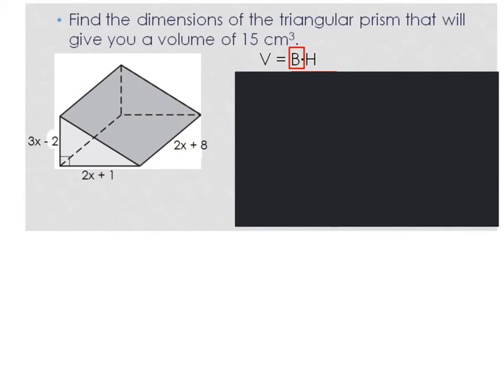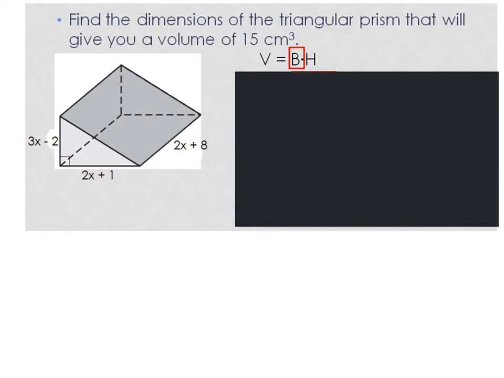Now this is a lot of remembering from geometry class, but remember that if we have any shape other than a rectangle in a prism, that shape must be the base. So even though it's quote unquote sitting on a rectangle, if it was laying flat on a table, that doesn't mean it's the base. The base here is a triangle.